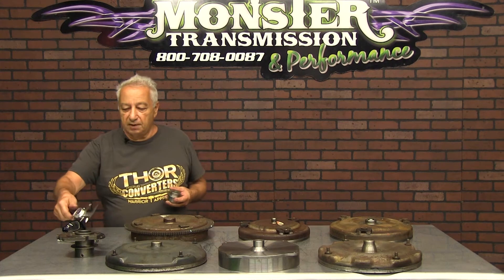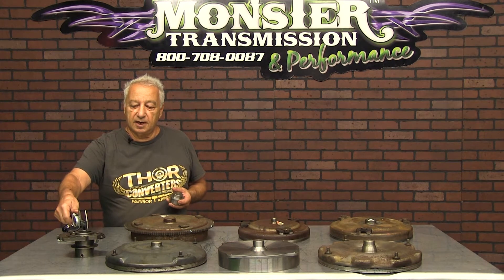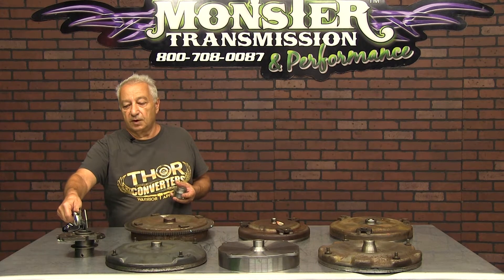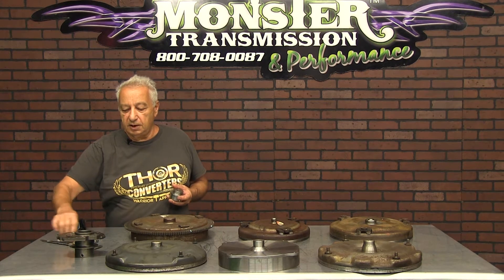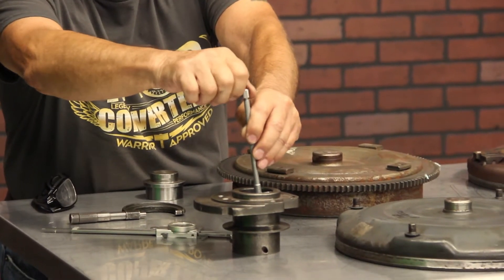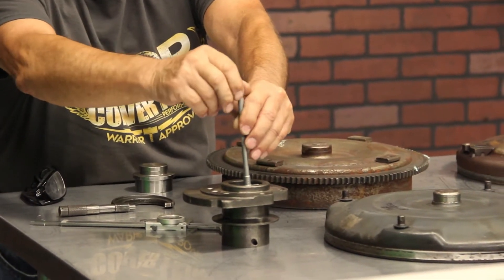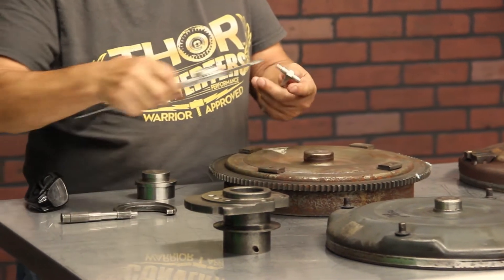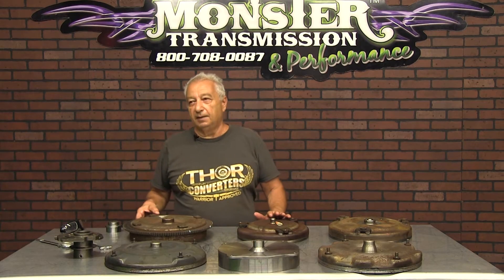The vernier is pretty close, but the inside bore — naturally you can't get in with a vernier if this is attached to the engine. It's very difficult, so you would need something like this, similar to an inside mic. You would get the size, then you would measure it with your verniers or micrometer.